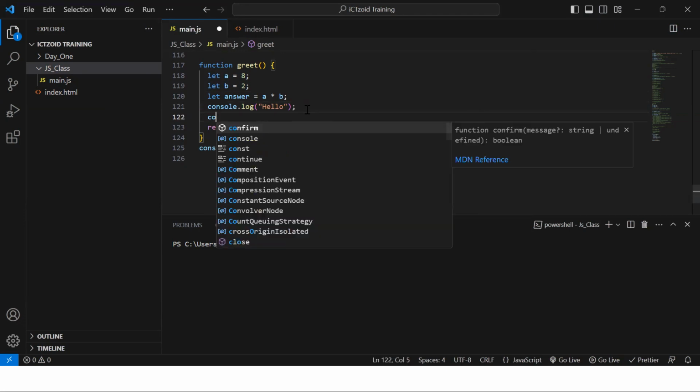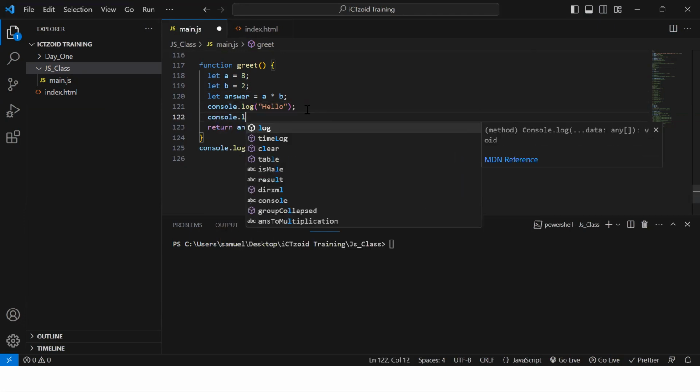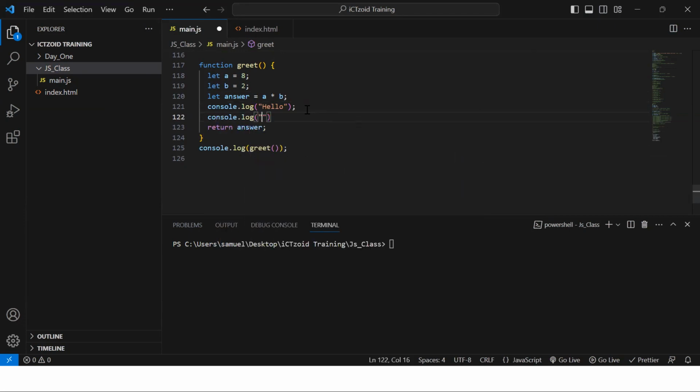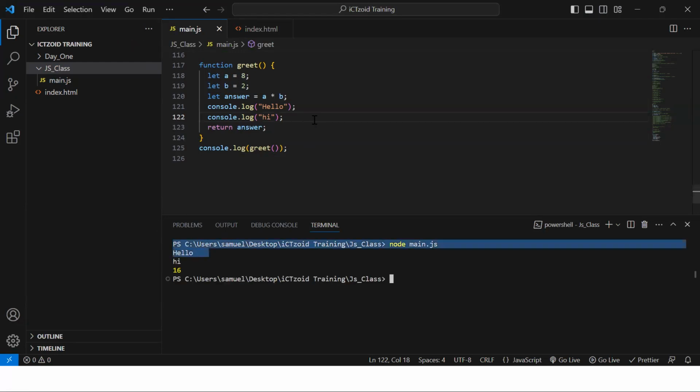Let me put another console.log here, console.log message, and let me say hi. And then let me run this. You see, hello is here, hi came, return 16, which is the final answer, came, and then the code ended, right? So what if I now change the position, cut it out from that place, and paste it here?